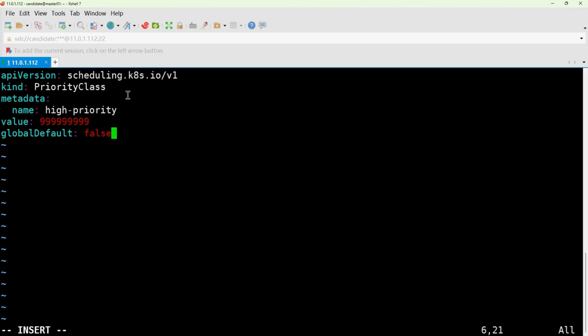Because the question requires us to only set this one. What about priority? It applies to the specified deployment. If you set a default value here, what will happen? It will cause other ports to also use this priority. So here, if we just set it to false, it means only the one we specify will use it. For the others, they will use a system default. Didn't we just see it? There is a default value in the system, so here we set it to false, meaning it won't be used as a system default.